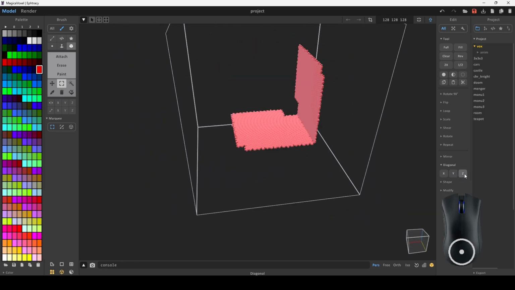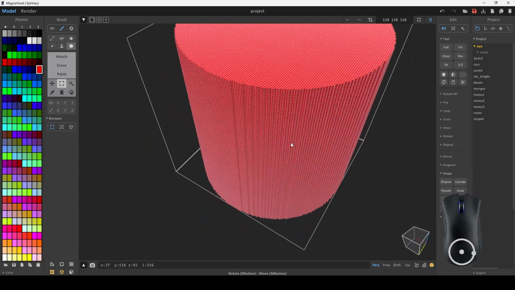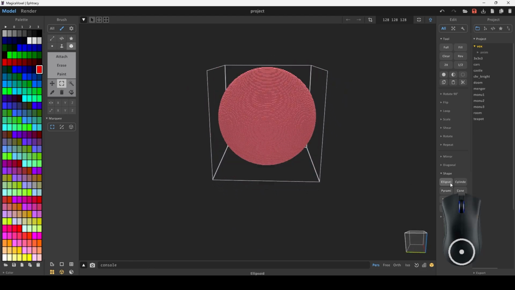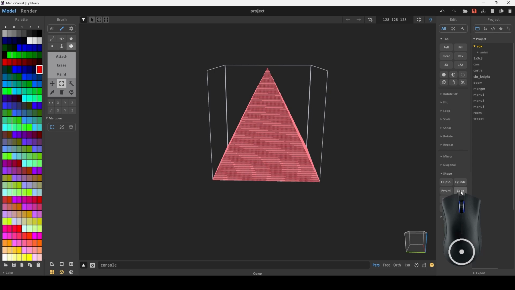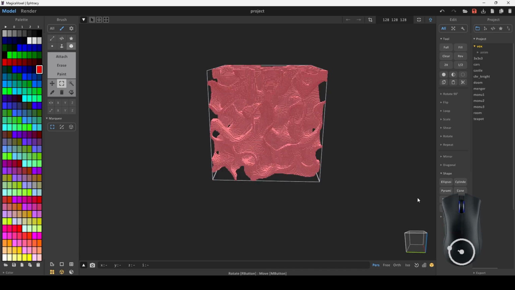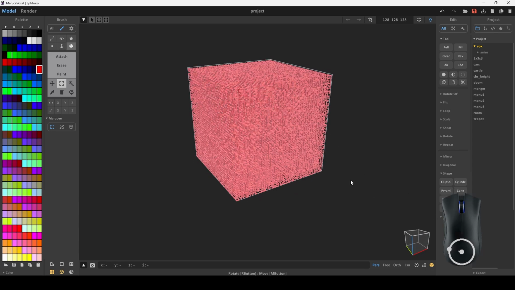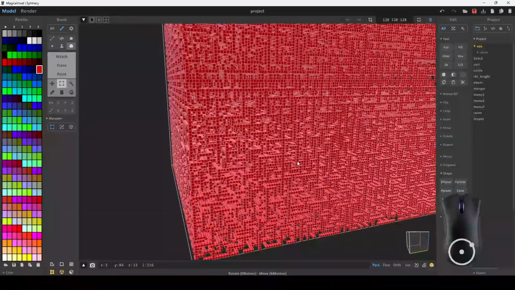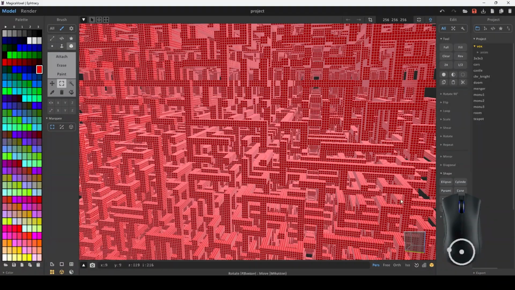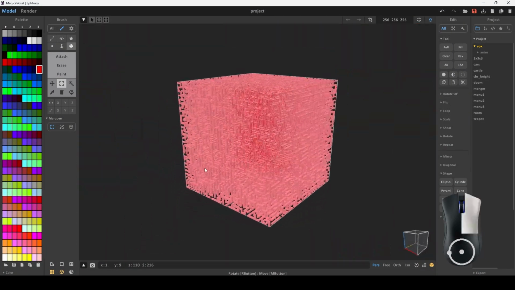Diagonal is going to change the direction of it, so it can be diagonally if you wish. And the shape, this changes your voxels into a specific shape. So it could be a cylinder, an ellipsoid, a pyramid, cone, purlin, a maze. Good luck trying to get out of that thing. And a fractal. Even more luck trying to get out of this thing.